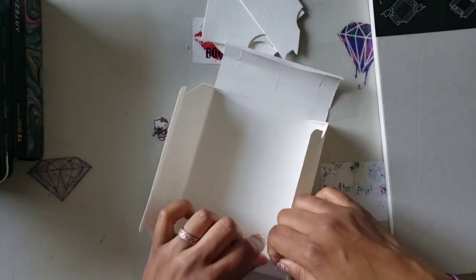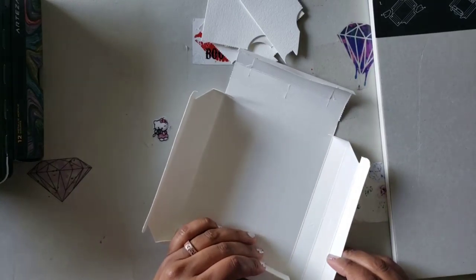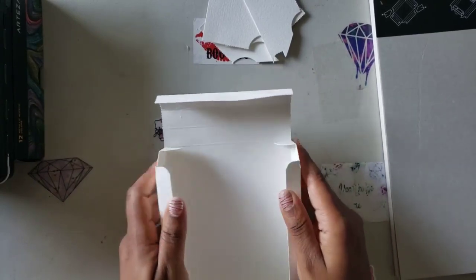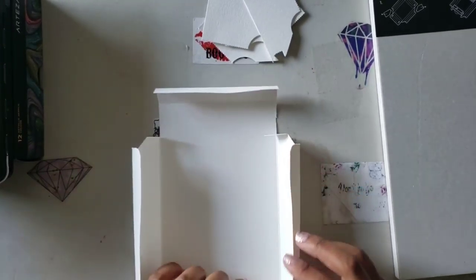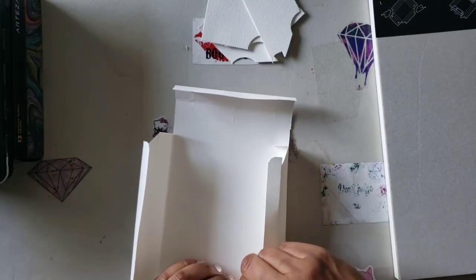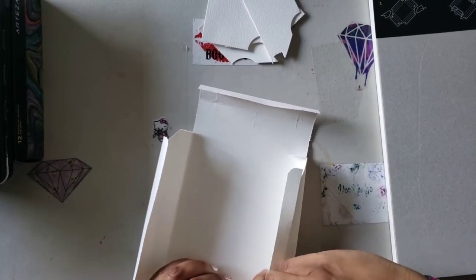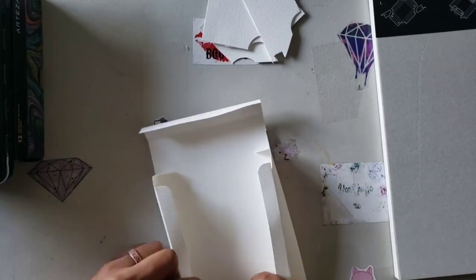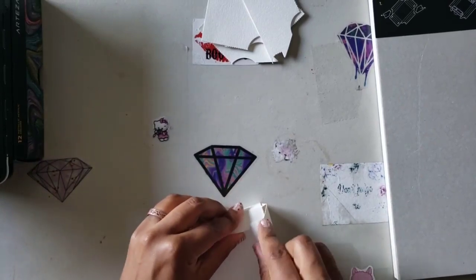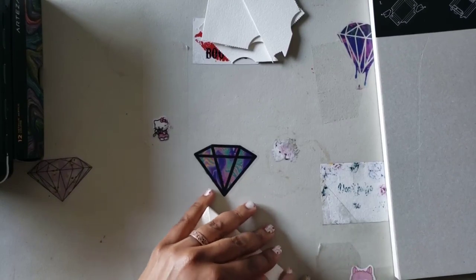And we're gonna try to figure this out here. We put that in there. Does that fold? Oh my goodness, how do you get it in here? So this is supposed to fold like this. I think this goes in here like this. Maybe? Aha! Got it. All right. That only took us a few minutes to figure out.